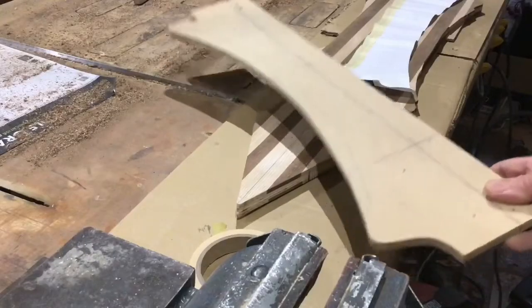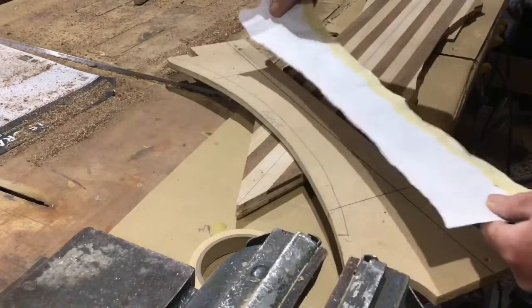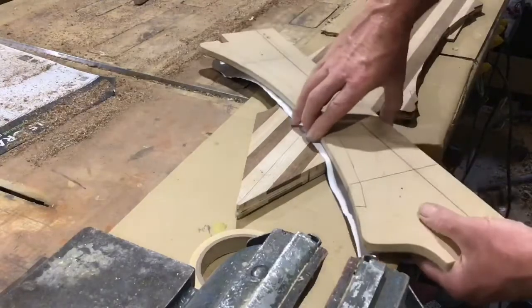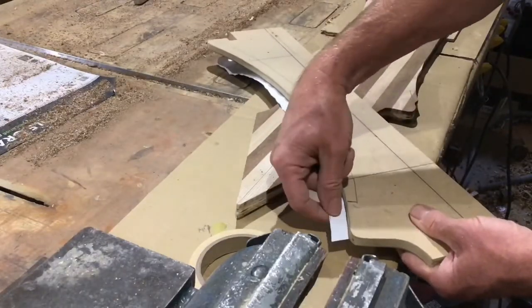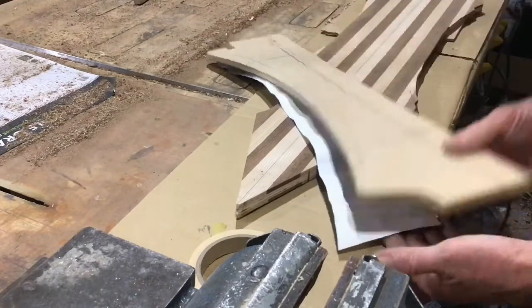Like I said earlier, this jig is too narrow. This paper template is right, but unfortunately, I can't use this to run my router. So I have to modify this to the same shape as this.